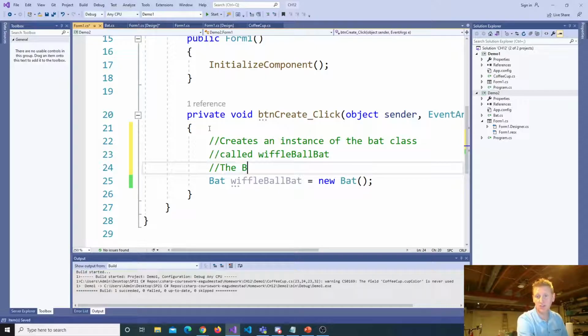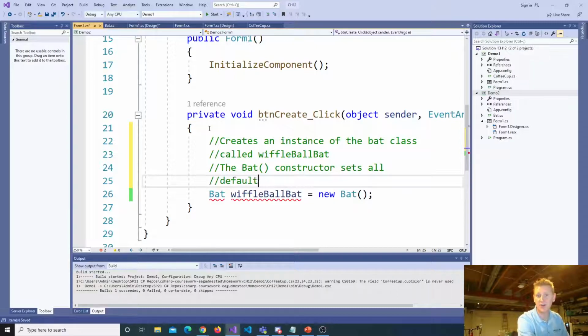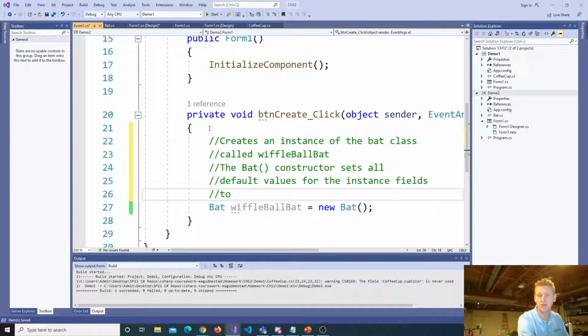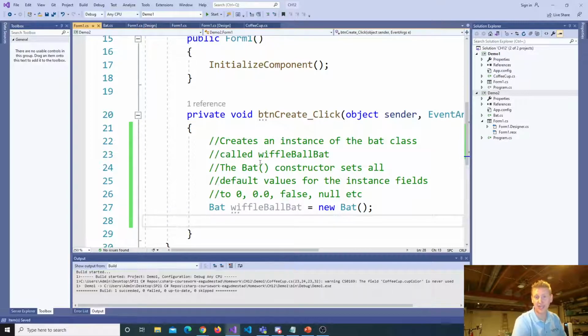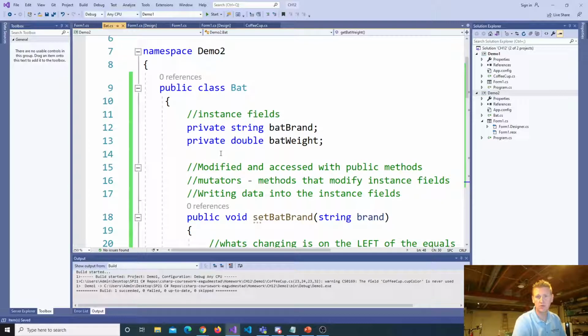The bat constructor sets all default values for the instance fields to 0 for ints, 0.0 for doubles, false for booleans, null for strings, etc. So this wiffle ball bat by default has a weight of 0.0, and it has a brand of null.